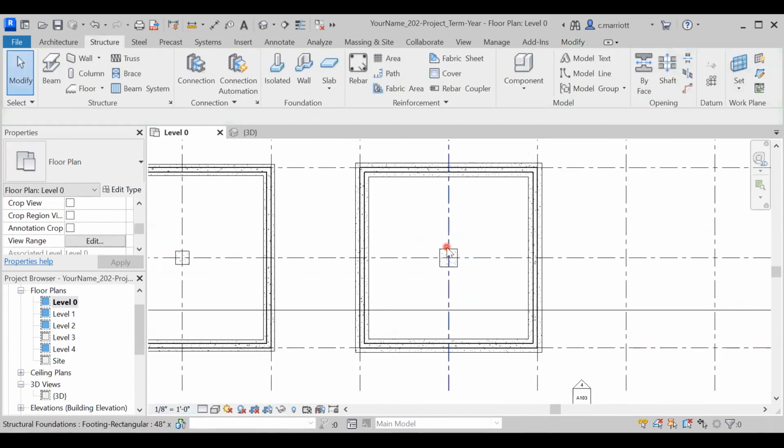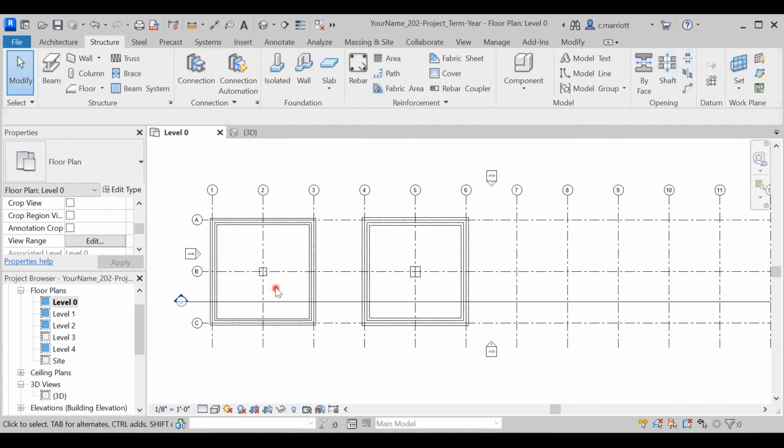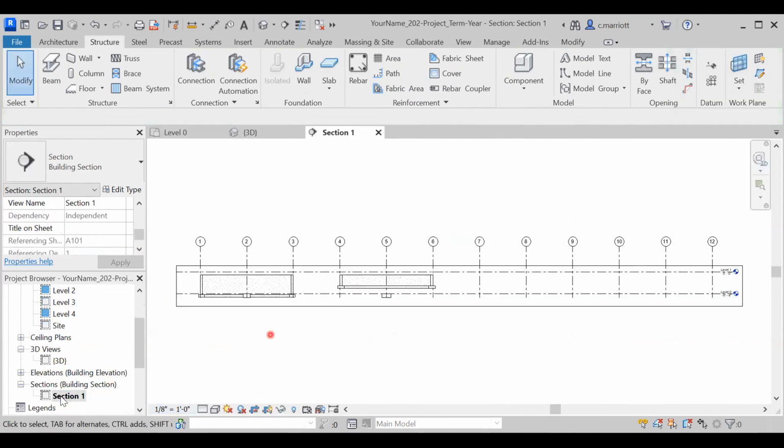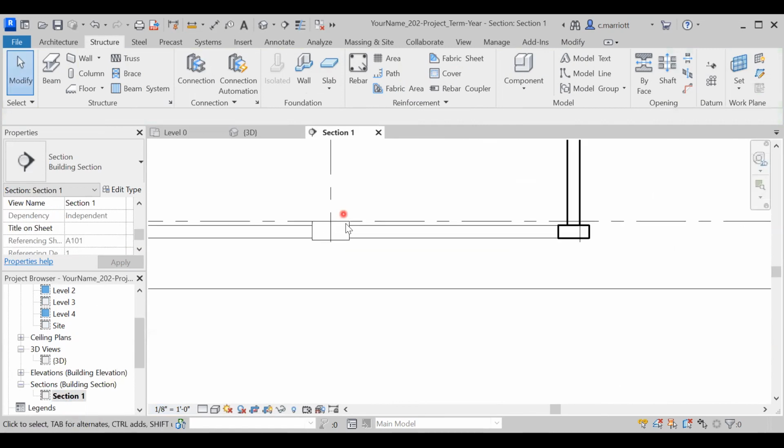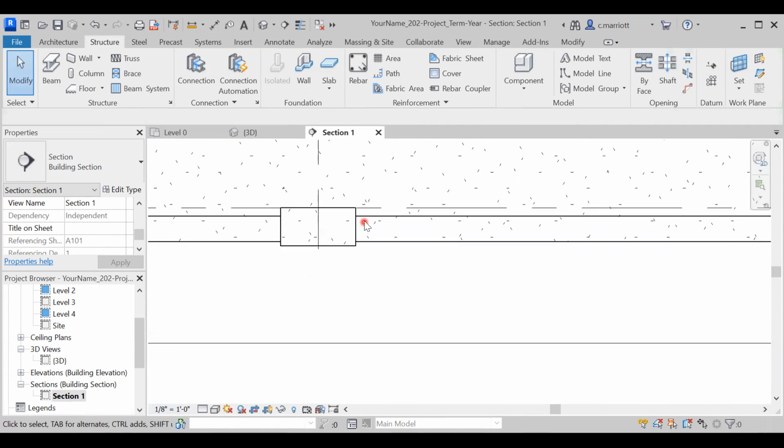Now, both of these are in the wrong height for the purposes of this particular project. So to show you this, I'm going to go to my section here. And as you can see, well, it would be okay to have the footing at this level, but I would prefer to have it drop to the same height as the top of the footing.